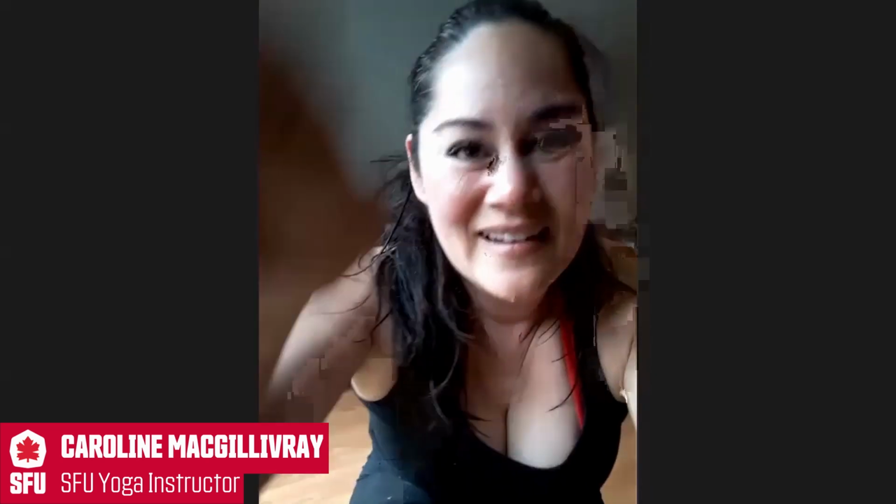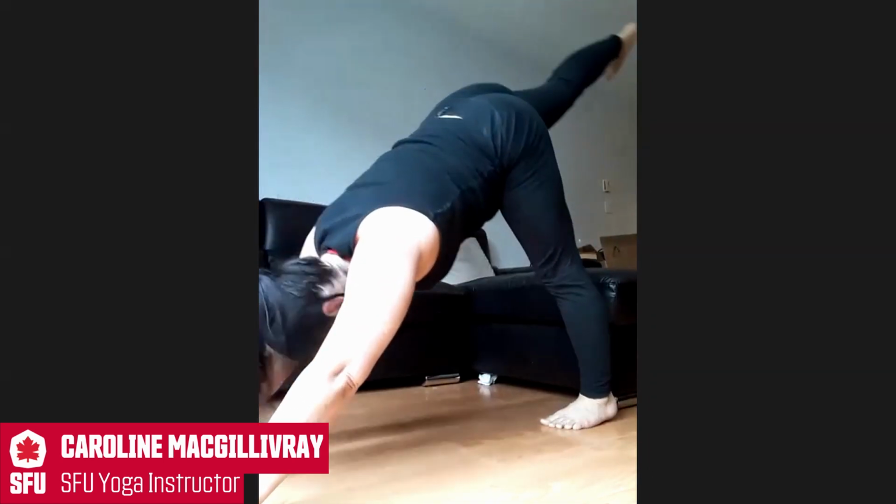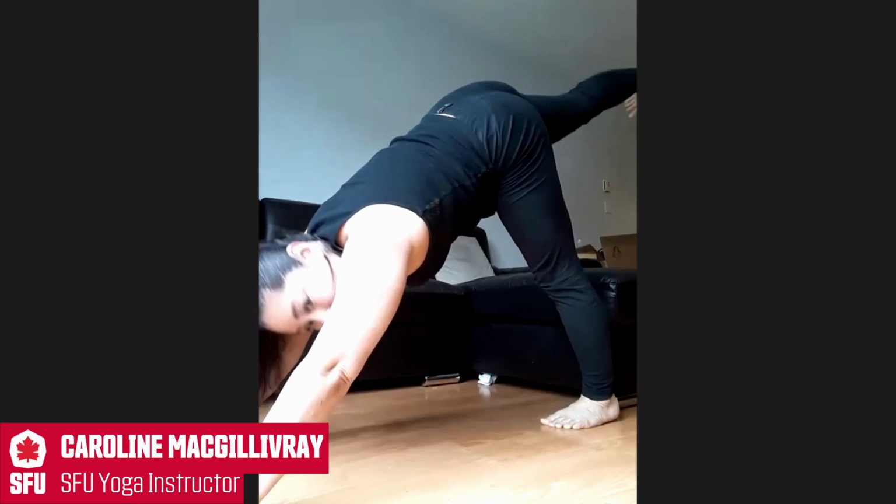Taking those big breaths in. And big breath out as we breathe. Nice deep breaths in. And deep breath out. Really feeling yourself lengthen and strengthen. Couple more. Two more big breaths. And when you're ready, picking up the opposite foot, flex the foot and circle.